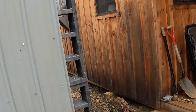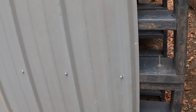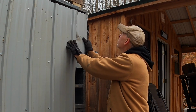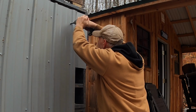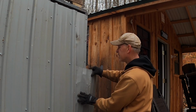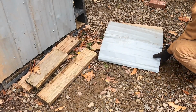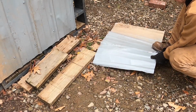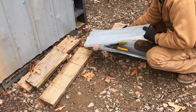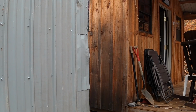One other little job I'm going to do here today, and I have some of this tin left over, so I'm going to cut it and fill this gap down through here. Okay, I've taken these screws back out so I can put these little pieces on the end. Back on, the other one ready to measure it. Down that ridge. Now this first cut I did was pretty ratty right here, so I'm going to put that under. And I'm just going to screw them in, and then I'm going to hammer them over.